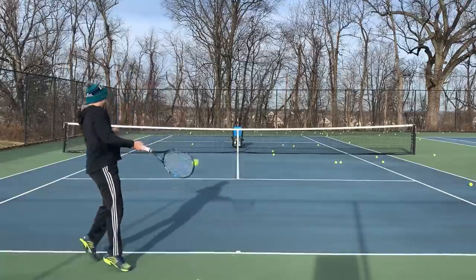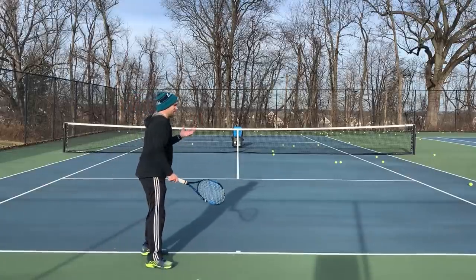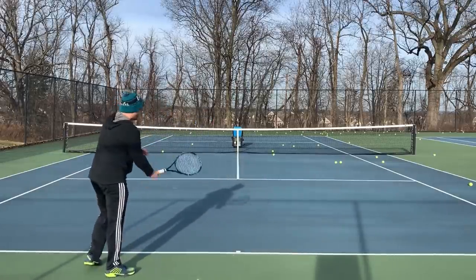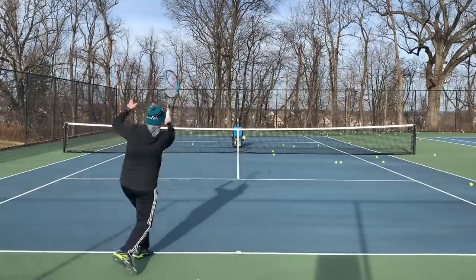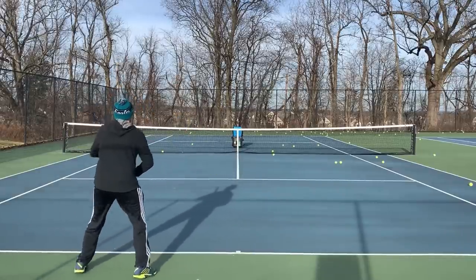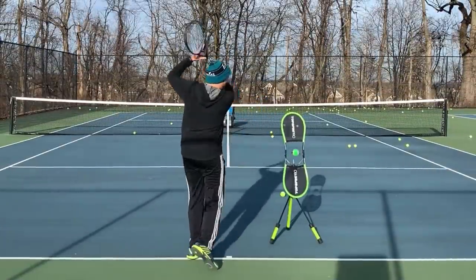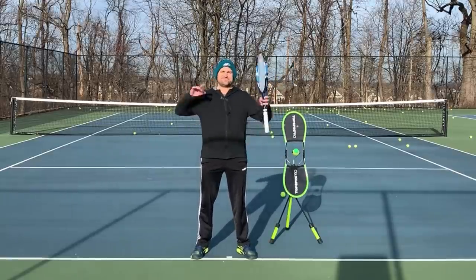You see a lot of players who turn just as high as they normally do and they're often late. On-the-rise balls are often faster balls — the longer the ball stays in the air, the longer it stays at its faster speed. Because when a ball hits the ground it slows down — tennis balls don't speed up. So to better time the on-the-rise groundstroke, turn lower than you typically do. There's no doubt you're going to gain confidence, win more matches, and play much better tennis. This is Ryan Ritty from twominutetennis.net — you got this!